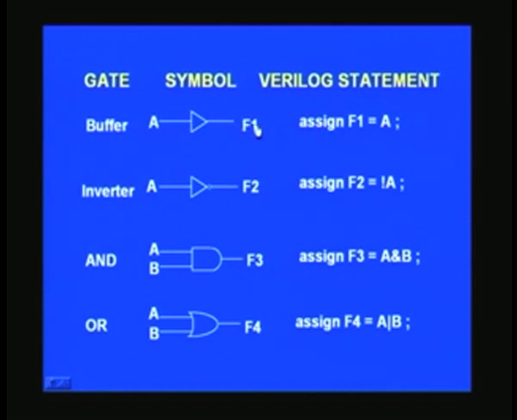If you see, the corresponding Verilog statement is assign, this is the important thing, mandatory in order to assign any statement. So this is the output on the left hand side of the equal to, and it's almost like a C program, right, with the exception that assign is a new thing here. It's because this is a hardware field. Similarly, if you want an inverter, all you have to do is, instead of A, just invert. This exclamation mark is an inversion signal, and this is basically a logical inversion. You can use it for multi-bit precision also, this very same symbol. And in this place you can use the symbol tilde, which is bitwise negation.